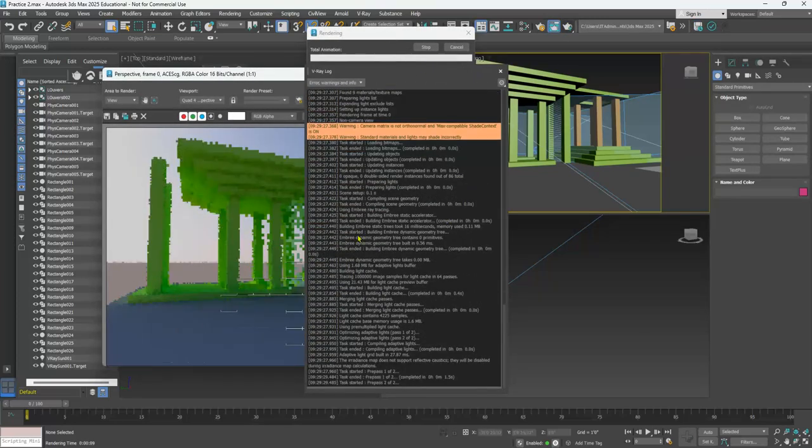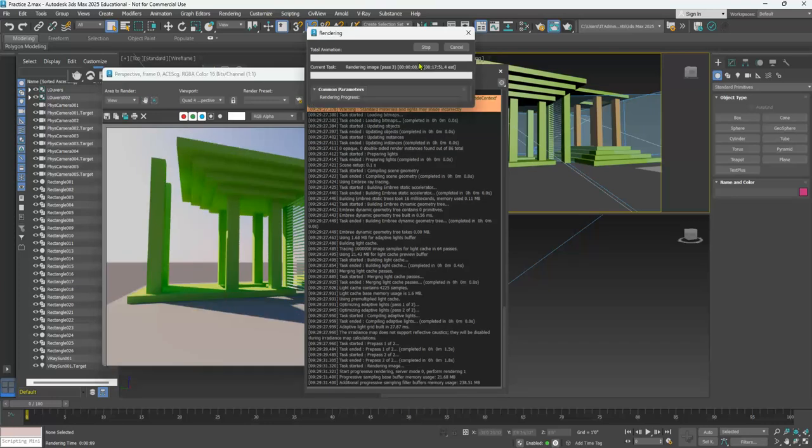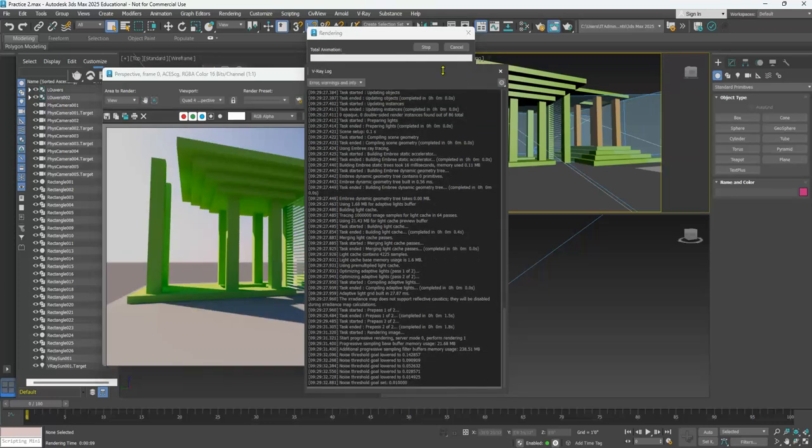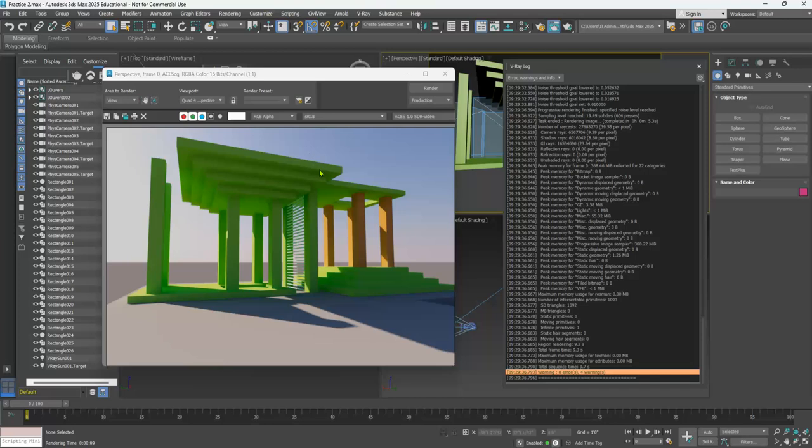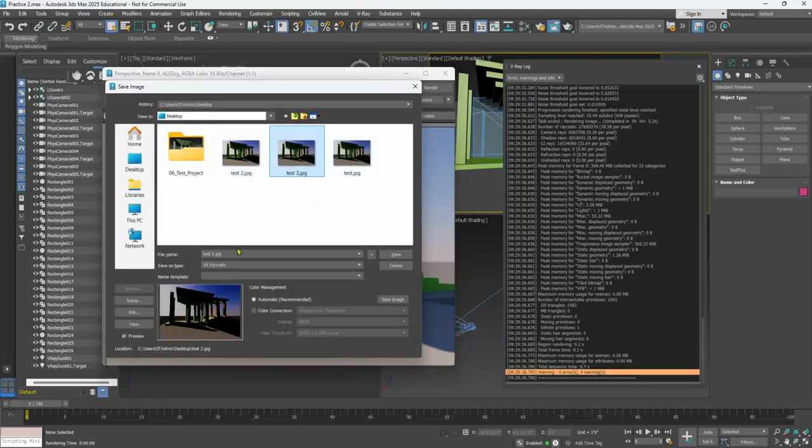Ignore this. Don't worry about this. Yeah, that always happens, and it's not going to make any problems for you guys. This is just showing everything that's happening behind the software, the lighting, the light bounce. So it's not just data that's there, but now we have this image, right? And this image is now our final one. So if I save it here, let's save it to the next one.